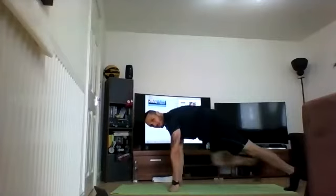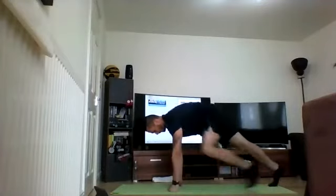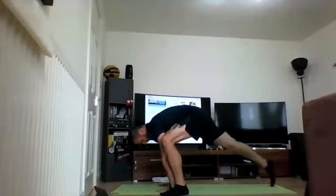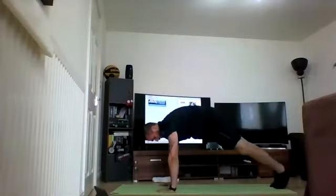Perfect. From this same position here, I want you to go into plank position. You can have your fists or palms on the floor. It's up to you. Standing again, still warming up. I want you to jog in a spot. Move your arms as well. Just jogging in a spot, move your arms as well.